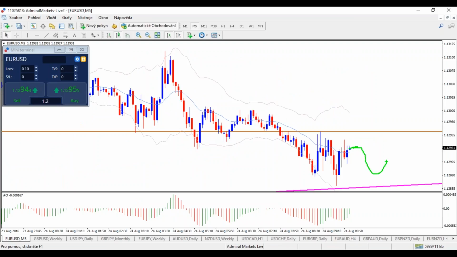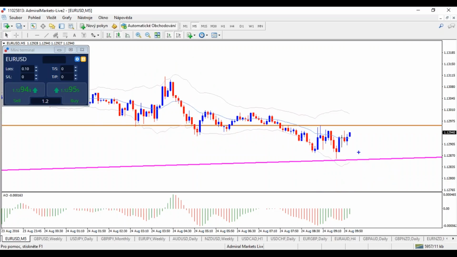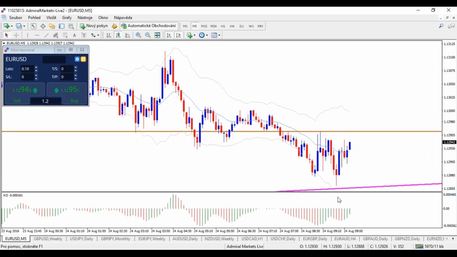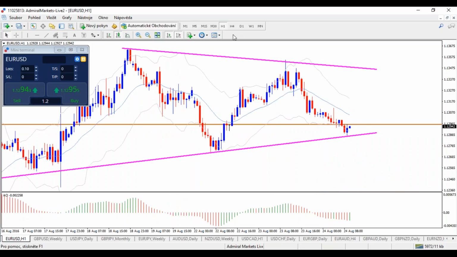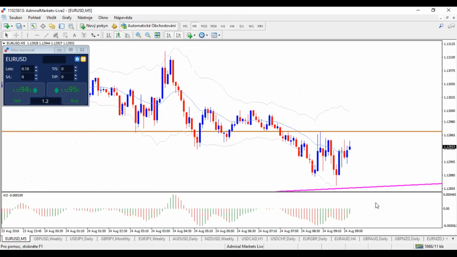If it's struggling here, it might be a very lucrative opportunity in the sense that the stop loss could be relatively tight. It's risky, but if it bounces, there could be a good R2R. So we'll keep on this 5-minute chart. We discussed many options: 1 hour, 4 hour, 5 minute. The 1 hour and 4 hour probably will be after this webinar. The 5 minute we can keep an eye on throughout this webinar.